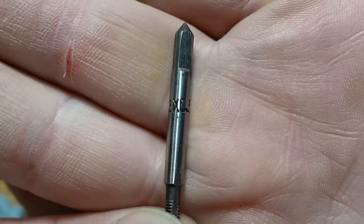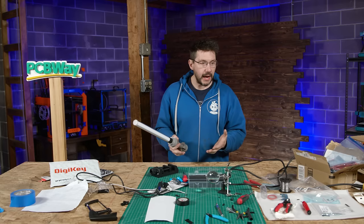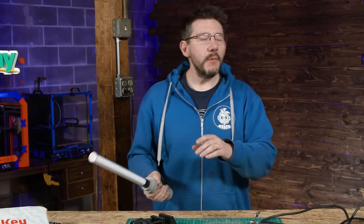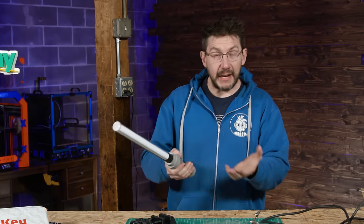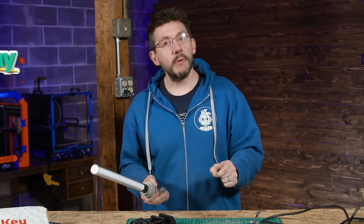And then I loaded a tap into my drill and I went slowly. And I broke the tap. You probably saw this coming. But never fear, I was able to back that out and I had another tap of the same or similar size. So I thought, all right, let's do it by hand.